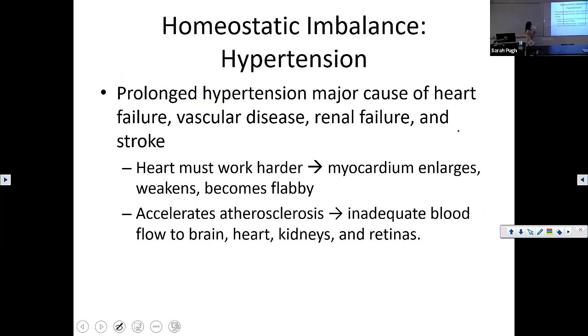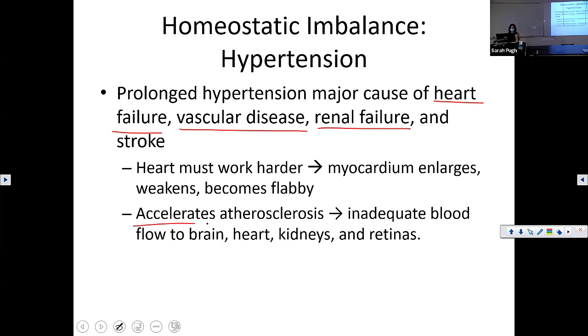Now, high blood pressure that is prolonged is sometimes called a silent killer. And the reason is because it puts a lot of pressure on your heart, a lot of pressure on your capillaries, your vessels, which normally should have a lower pressure running through them. Even in places like your kidneys, it's going to put a lot of pressure on your kidneys. So high blood pressure causes your heart to have to work a lot harder. Remember, your heart muscle is not like skeletal muscle. If it works harder, it doesn't get stronger, it gets flabbier. So you don't want that.